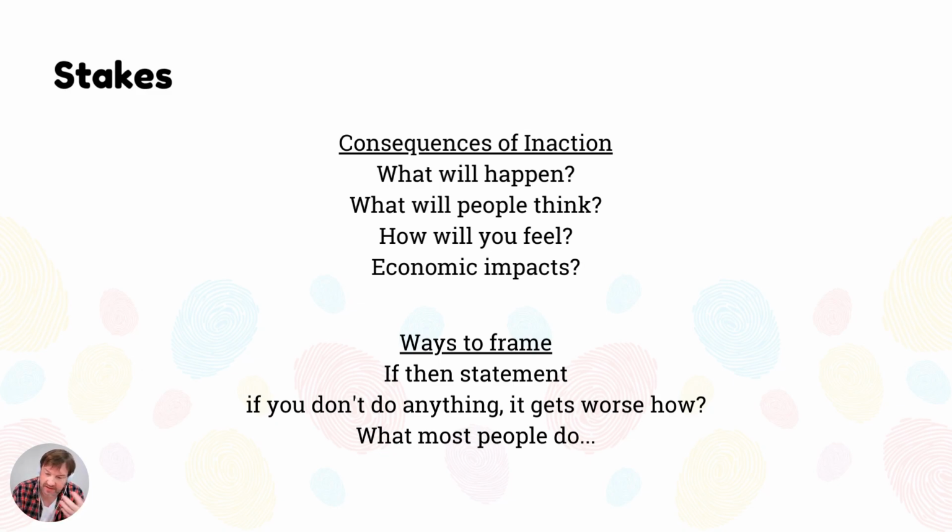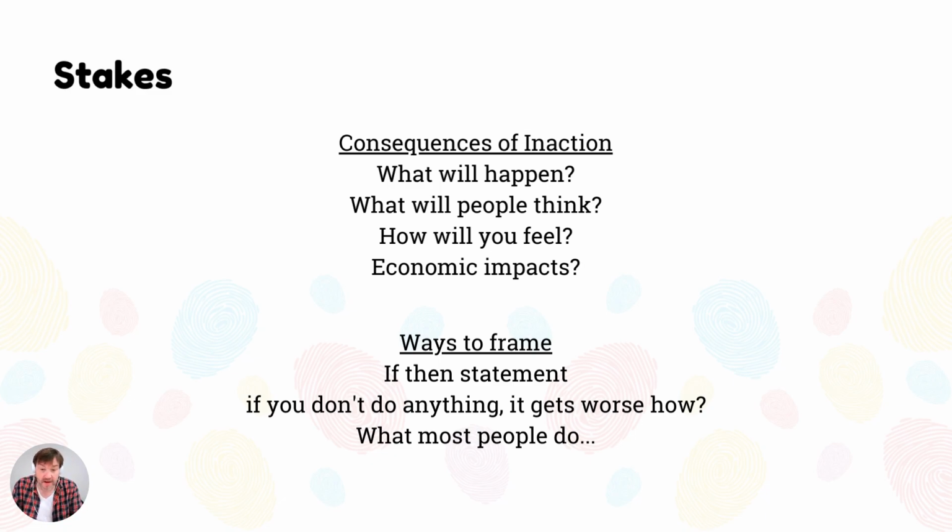And ways to frame this are things like if-then statements, right? So if you don't do anything, you're going to get the results you have today. And if you do something, then you're going to get something new, right? So these kinds of almost logical fallacies, but you want to frame it like that. And then the other one is what most people do. What most people do here today is they just try their best.